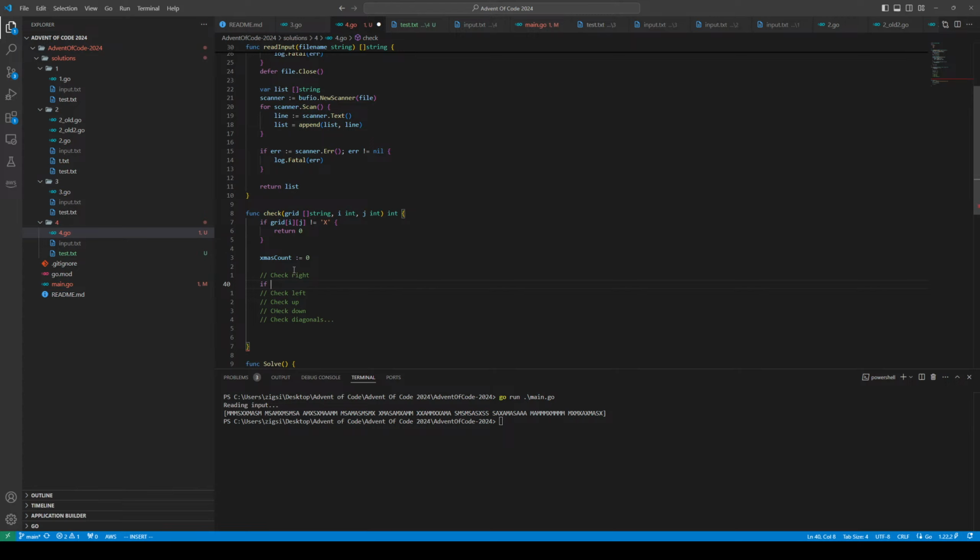So XMAS is 4 characters long, so the last index is 3 away. So if j plus 3 is less than the length of this, this might not be the best, but let's go with it.